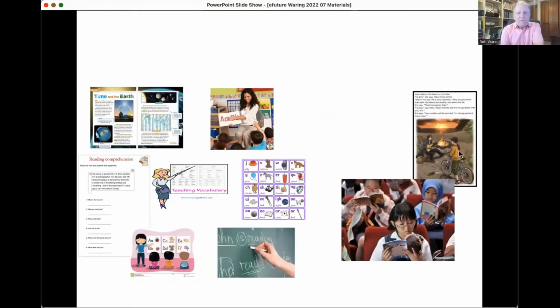So here, if you look at these sorts of activities, you can see something like a textbook. You can see a teacher is teaching some words here. We've got some vocabulary building activity, the teacher talking and explaining things on the board, and so on and so on. And there's reading comprehension questions. We also have students just reading and reading materials. So you can see here there's a difference between the two. There's a big difference between them in the way that we approach reading.